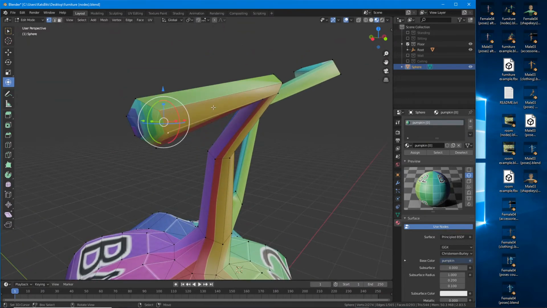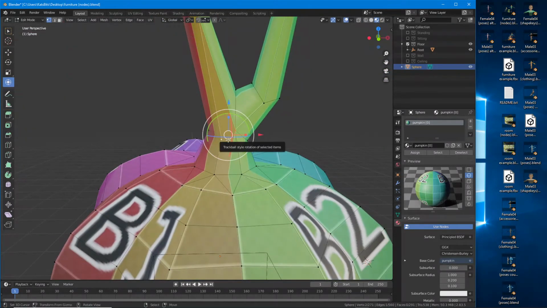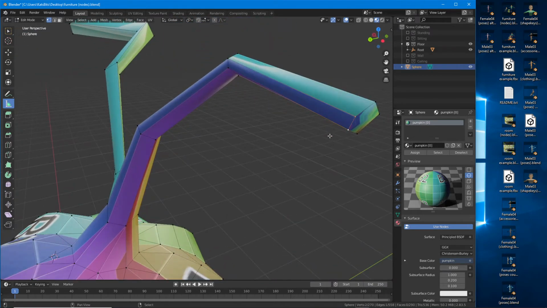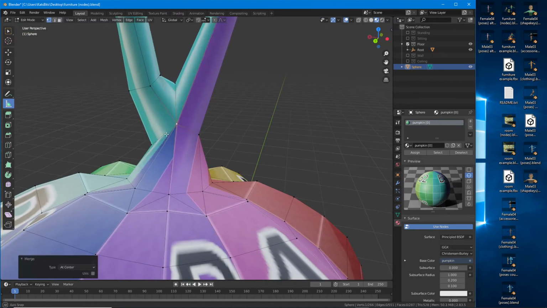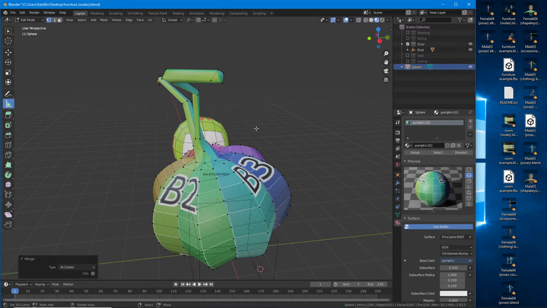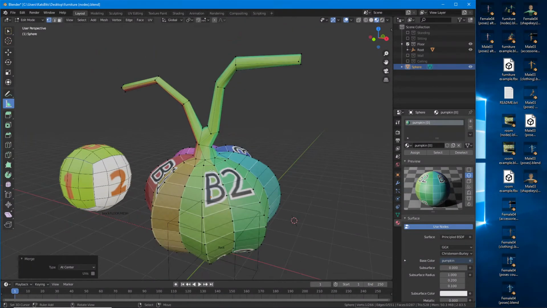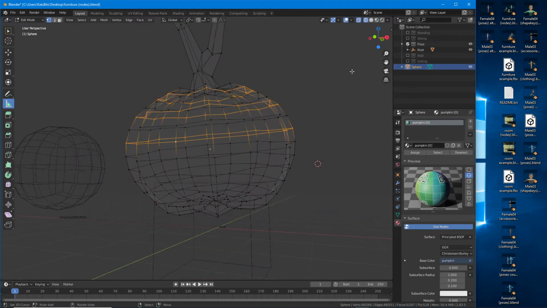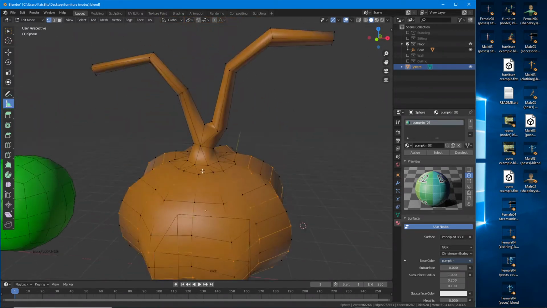So it's those 2. Whoops. These 2. I think actually looking at that, with it being so low poly, we could probably get rid of some of these edge loops around the pumpkin, because they don't necessarily add any particular detail to the object. We'll get back to that later.